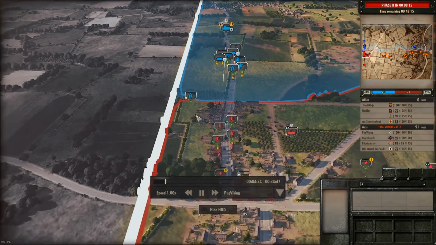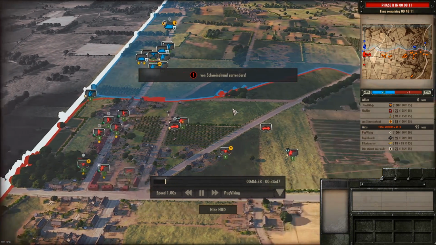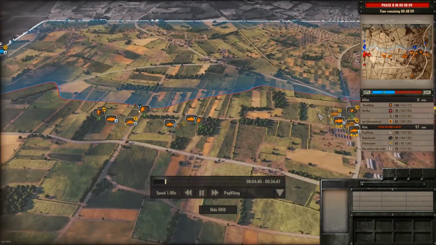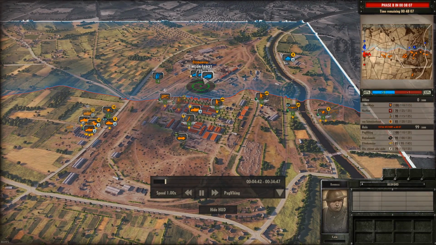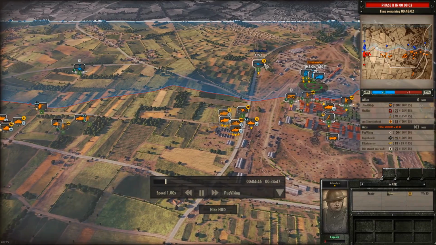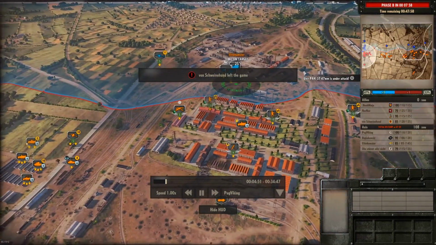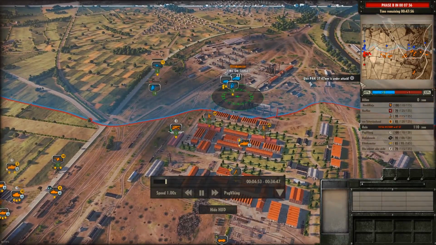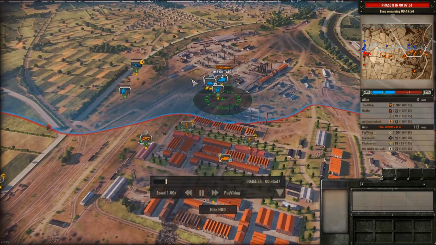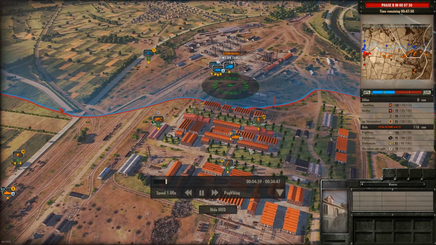Spot enemy recon unit here, working its way on the far left, and one of the enemy team actually surrenders immediately, which was von Schweinhund. Not sure. Oh yeah, he was trying to get to the factory area. I'm not sure why he surrendered there, because it looks like he wasn't even engaged until now.